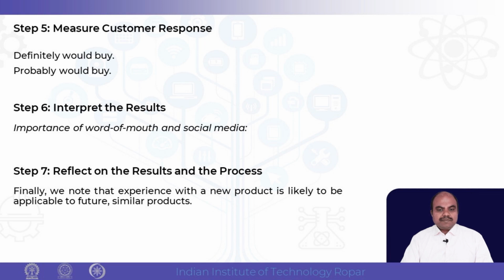Then we have to reflect. Finally we notice the experience with the new product, how the user is feeling. You can see their faces, you can see the way they are expressing themselves, what kind of comments they are putting in the assessment file. And you can see whether in the future this product will be likely or not, whether there are similar products or not, and then you reflect back and see whether this is the best product, and try to modify it and see whether it can be modified to make the product much better.